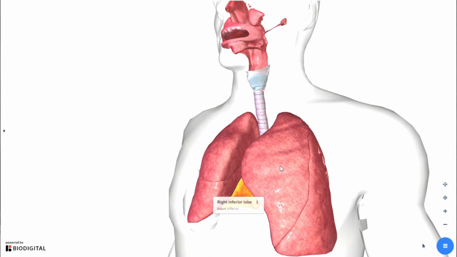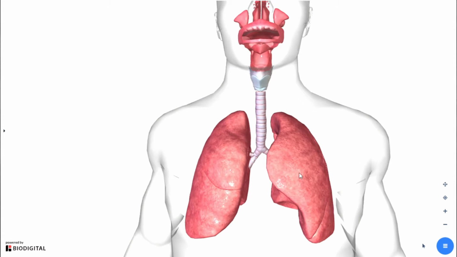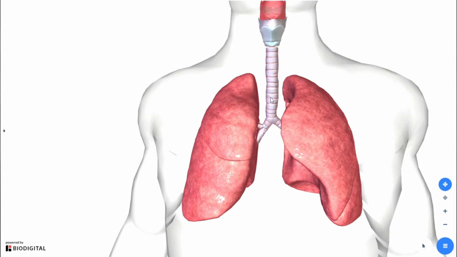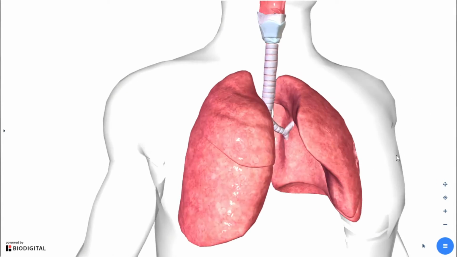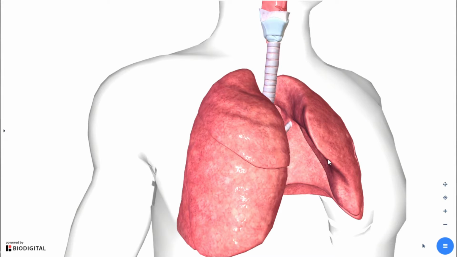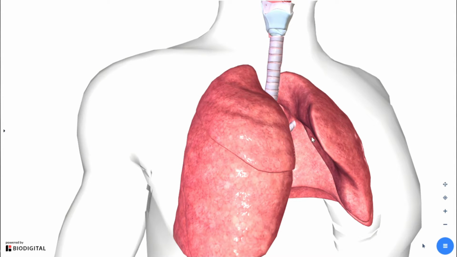This is our left lung. It's smaller than the right and only has 2 lobes, a superior and inferior lobe, and 1 fissure, which is an oblique fissure. Now, as we look at the center of the thoracic cavity, this area between the lungs is called the mediastinum. This is where the heart is located. Part of the heart bulges to the left a little, causing an indentation on the left lung known as the cardiac notch, as seen here.